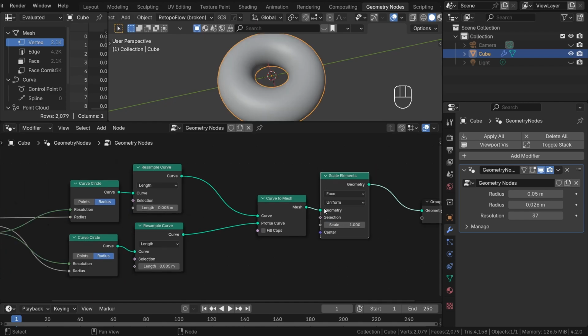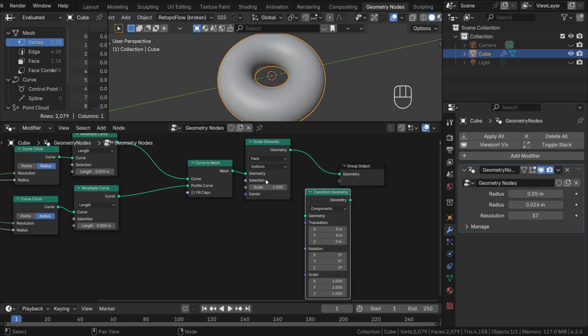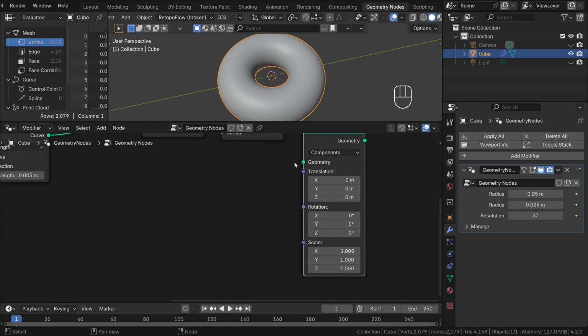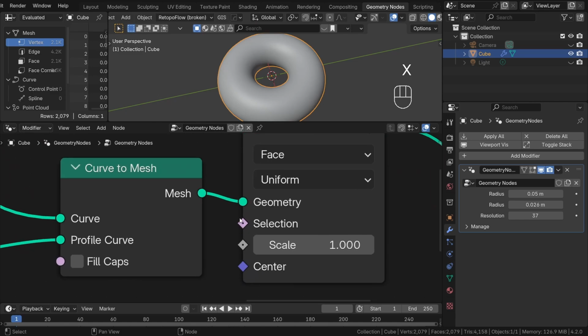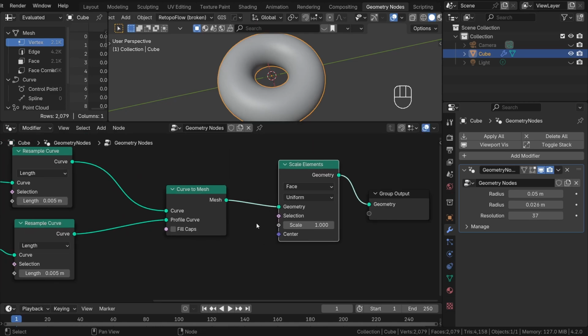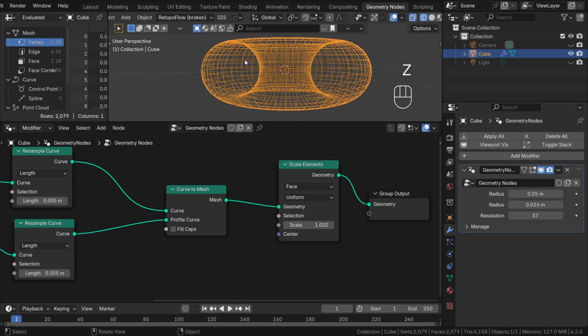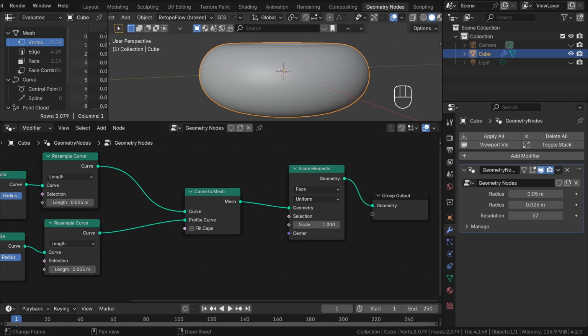You might ask, couldn't we just do the same thing with transform? But this node gives us one powerful feature, the selection socket, the pink one. As you can see, it is diamond shaped. We'll cover the difference between diamond and circle inputs, outputs, in the next part. Currently, we can think of this as selection. We want only the center part of the donut, this ring, to be scaled. So, how do we select it?